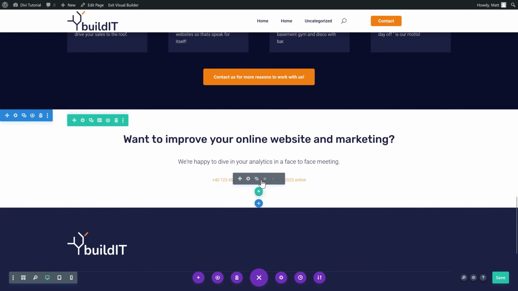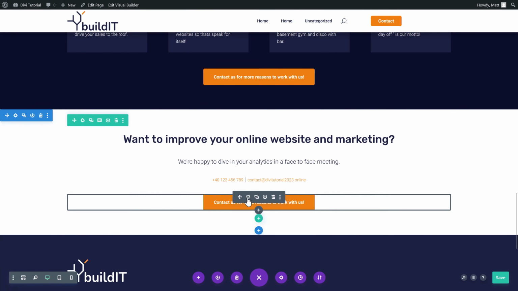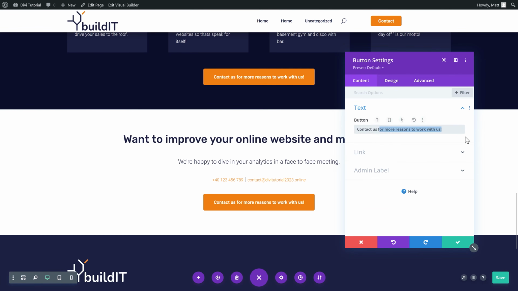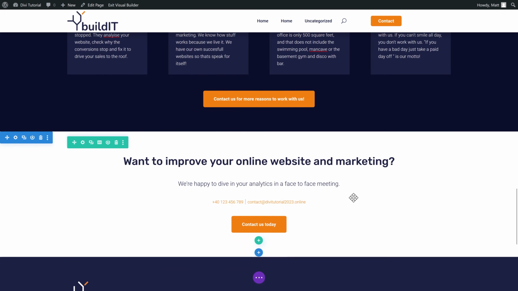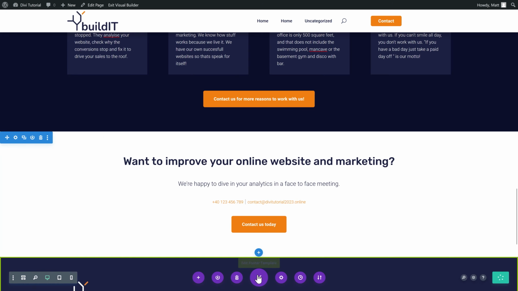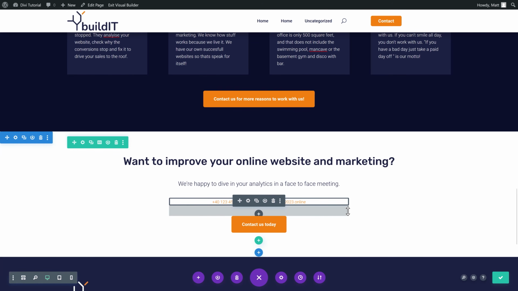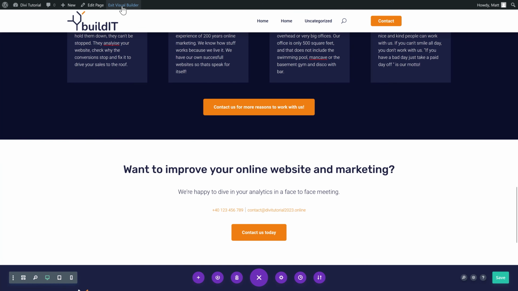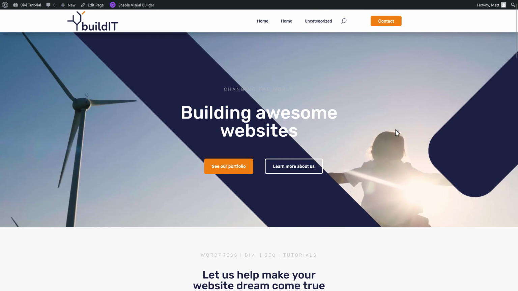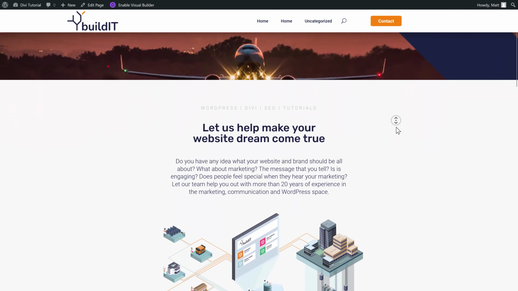Save it. And again, of course, we need a button. So we're going to paste it in, and it says, contact us today. Now you can save your homepage, press Ctrl S on your keyboard, or just open the menu over here and press save right there. Now you have a beautiful homepage. Well done. Now you can press exit Visual Builder and look at your beautiful result of your first homepage.